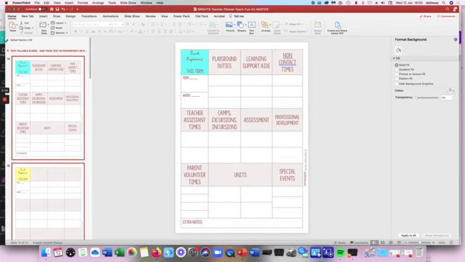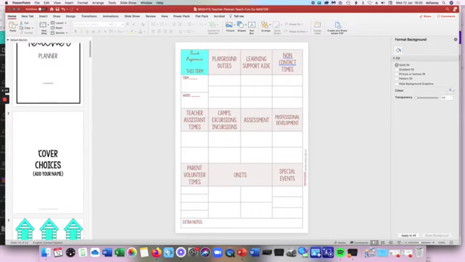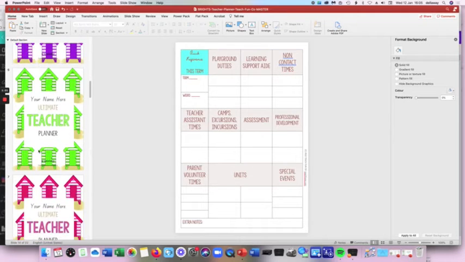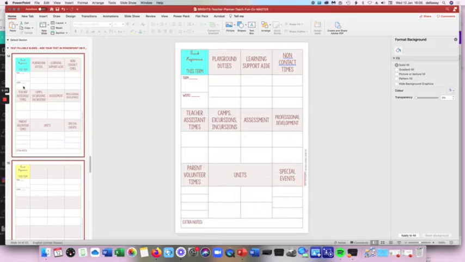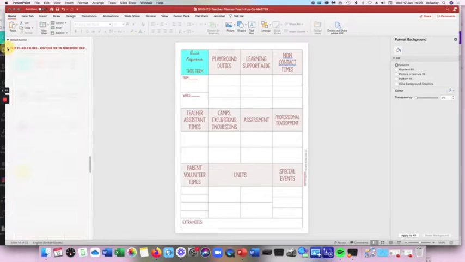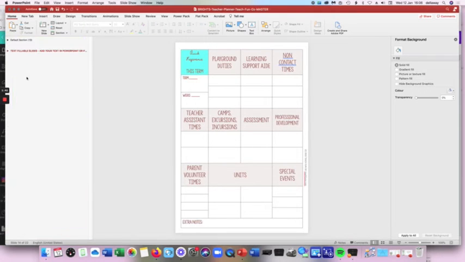So as you can see, I have my document here that I'm currently working on, the Ultimate Teacher Planner. And down here I have a section that is text fillable, but the following slides that I'll be about to add on will not be text fillable, and I've made them in another software. So I've already saved those as PNG files, and now what I'm going to do is insert them all.